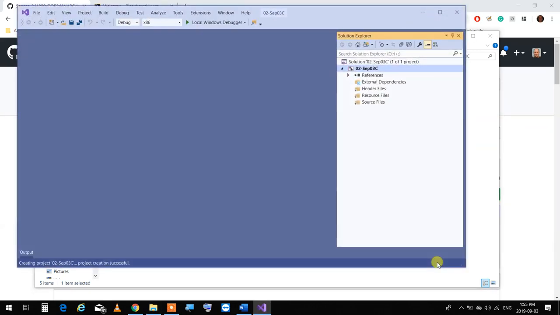Then I'm going to say create, and 3 years later, it's going to create my Visual Studio project. Now, when you are installing Visual Studio 2019, and you should on your computers at home, for all those people who have Macs and Linuxes, okay? I'm a Linux guy myself. My computer at home is a Linux. But because the school is teaching how to use Visual Studio, you need to have that. I know you have Xcode on your Mac, and I know Xcode is the best integrated development environment created in the whole world, and Apple is the best product in the world. I know, but you have to use this, okay?